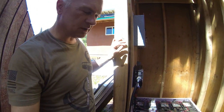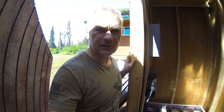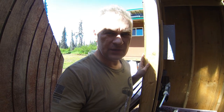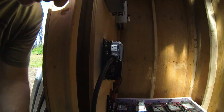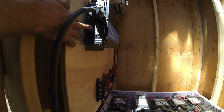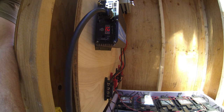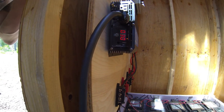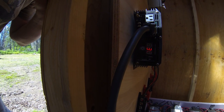Okay, I have the extension cord plugged into the inverter running over to the cabin. I have the cabin plugged into the other end of this extension cord. I don't know if you can hear this, but there's no generator running right now, so nothing's on in the cabin. Let's go ahead, power this inverter on and see what happens. The batteries are holding at 12 volts, and output is 30 watts.